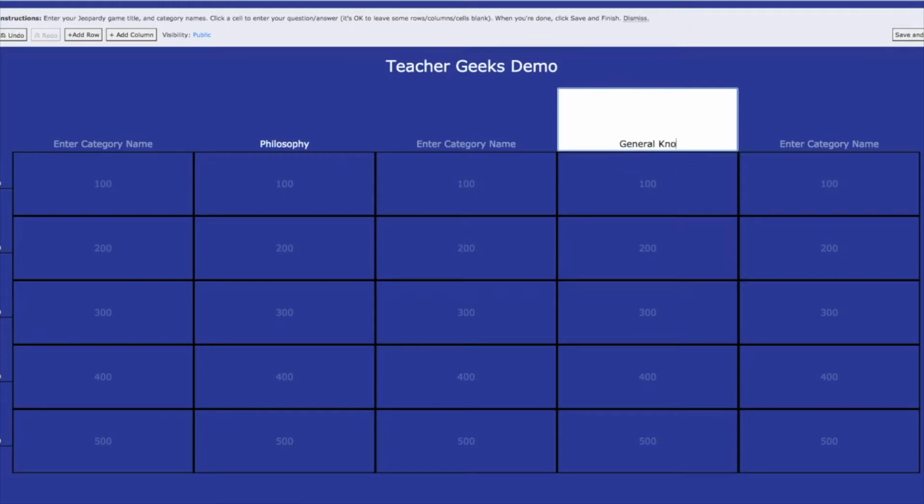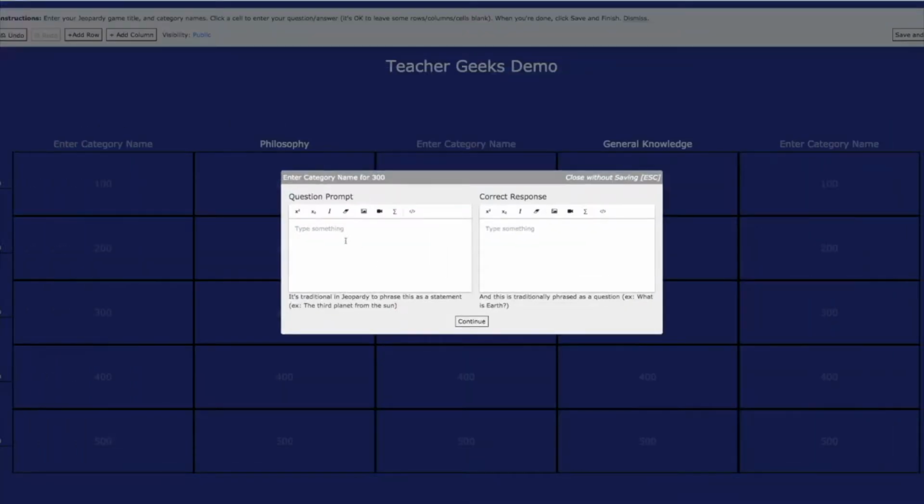Traditionally, Jeopardy is played by having the answer come up and then the students have to say the question, right? I don't do it that way. I just put the question up and then students write the answer. I've just found that's faster for me to write and it's just easier to play the game that way.